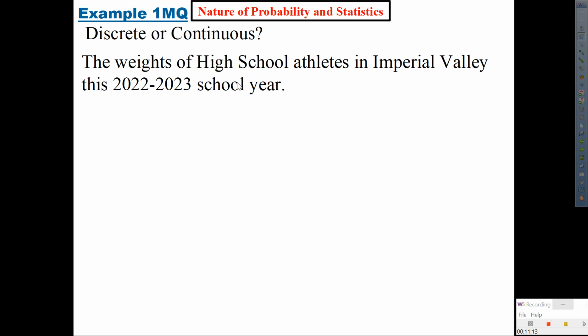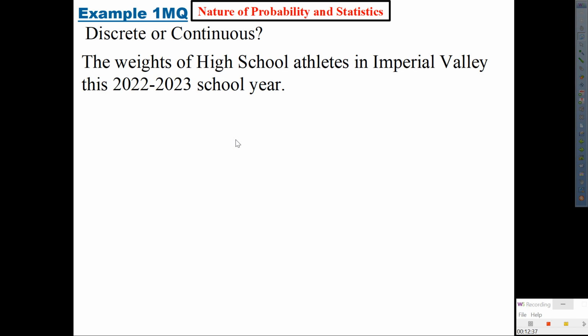Not only does it vary with grades, right? Some people all of a sudden no longer become student athletes because of grades. But it also differs with, I guess, diets and so on. So it's going to be continuous. All right. So far so good, yes? From 1 to 5, how comfortable are you with discrete and continuous? 5, 4, 5, 4, okay. So that's the first part of your homework tonight.